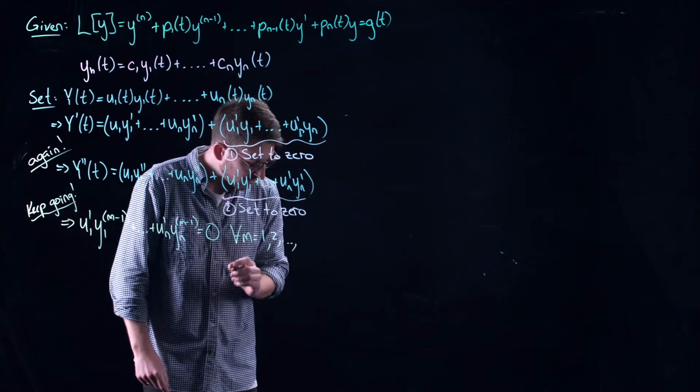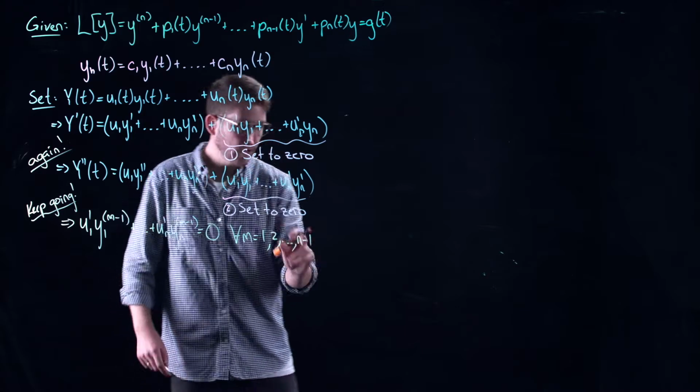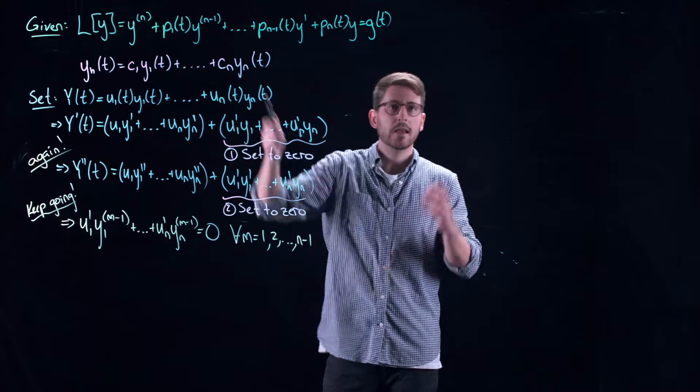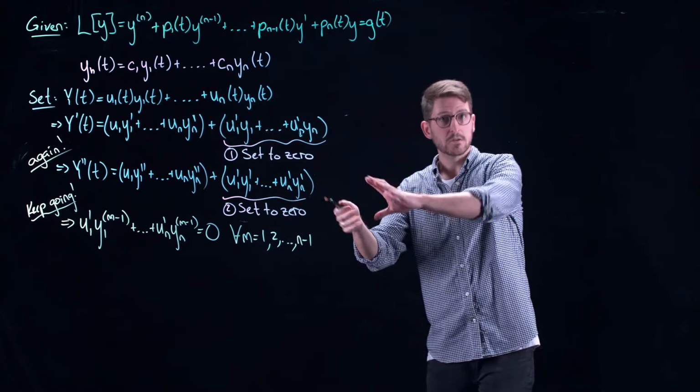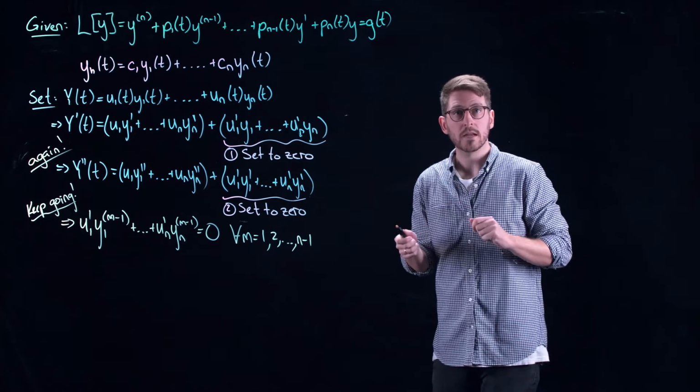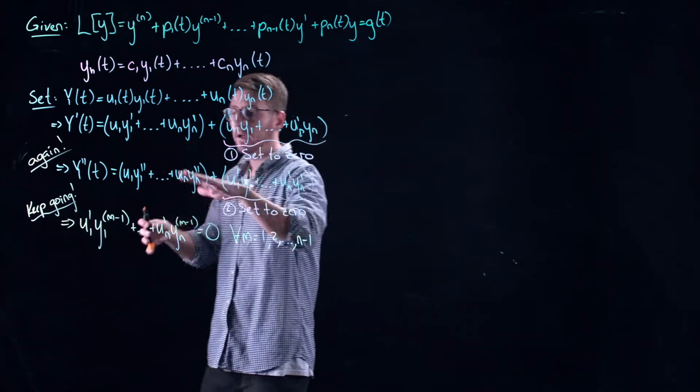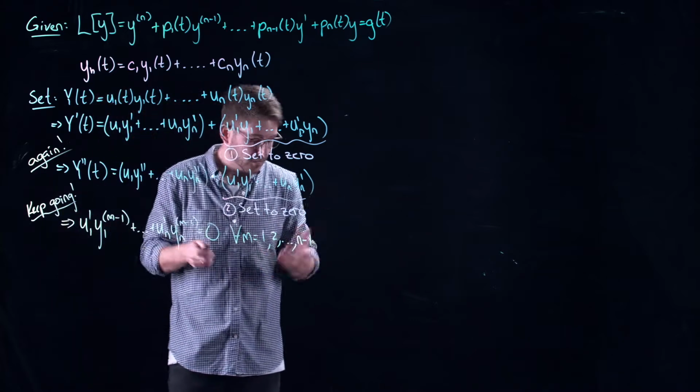I want you to keep going all the way up to 1 less than the order of this differential equation. And again, this is abstract for now. It's going to make a lot more sense once we get to an actual example. Okay, so bear with me for the abstraction. It becomes much clearer when you have hard numbers to put into this.